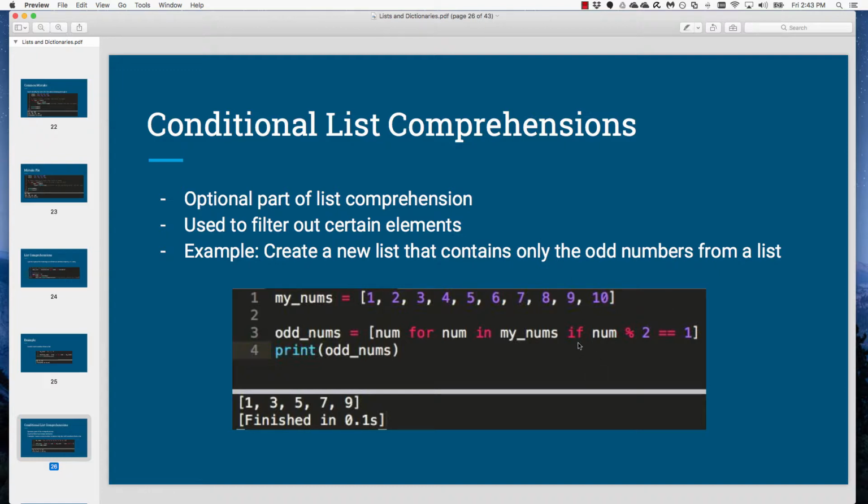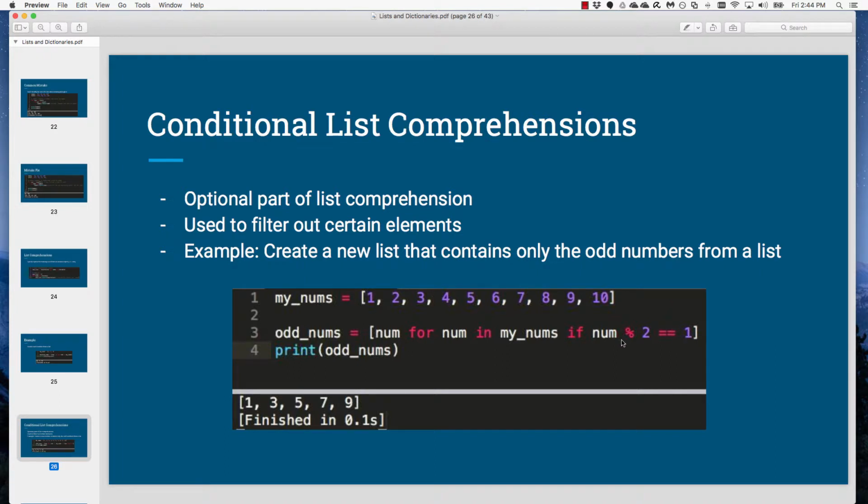So first let's start off by just looking at the list comprehension and not the optional part. So odd nums equals num for num in my nums. Well, that's going to be every single number, right? What we can do is we can add on to this and we can sort of filter out some things. And then I want to add on this if num mod 2 equals 1.